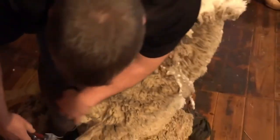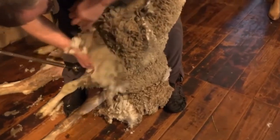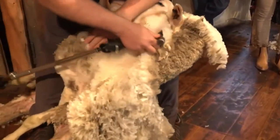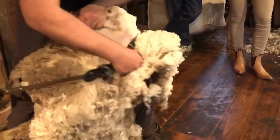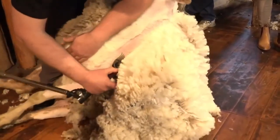Steps up on the sheep now, and this is the most difficult part of the sheep to learn, what we call the blind blow, and it's a blow from just underneath the brisket. Breaks out underneath the chin, and it's all done by feel. And more often than not, this is the last part of the sheep we teach the learners in our schools. By the time they get here, they've got some handpiece control. So Josh has just broken that wool out now. He can see what he's doing.